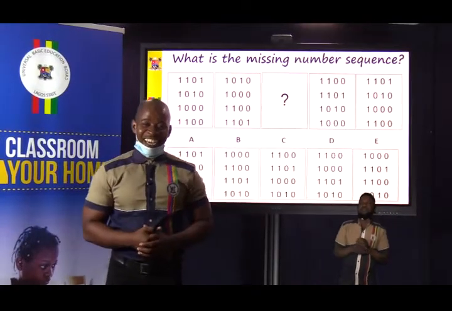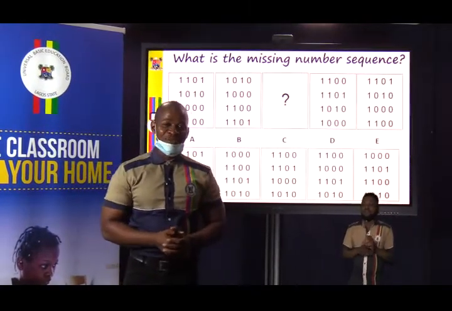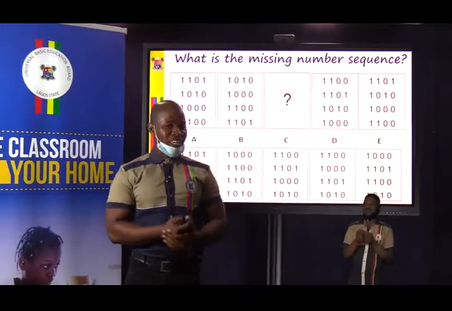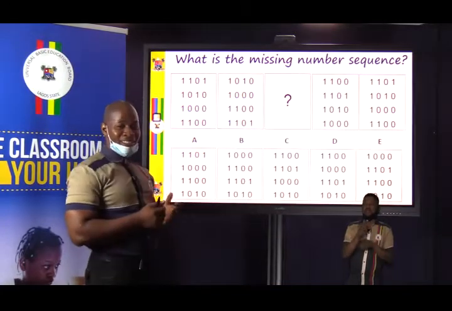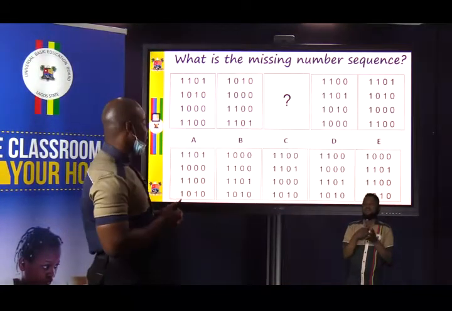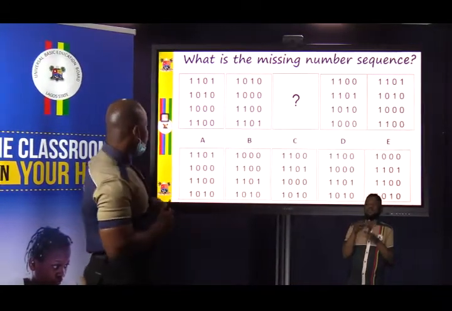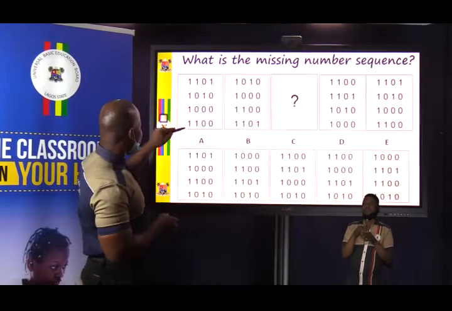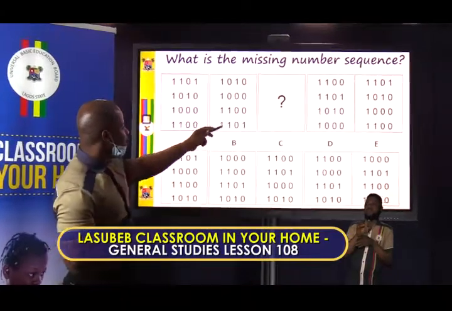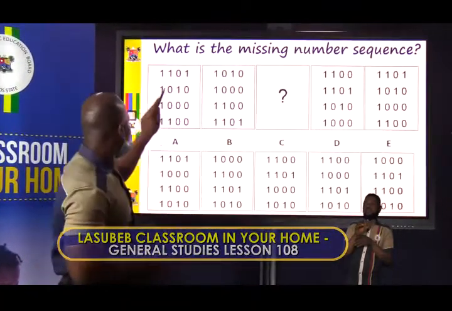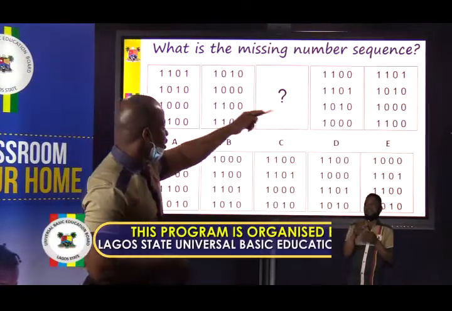Alrighty then, any luck? Well, let's walk through it together. Now, obviously these are numbers and there is a pattern to them, and so we have to identify what the pattern is. If we look at these numbers, you see that they occur everywhere. 1100 is here, 1100 is here. And then you have this one, 1010, 1010 is somewhere here.